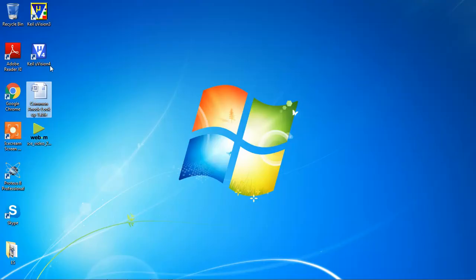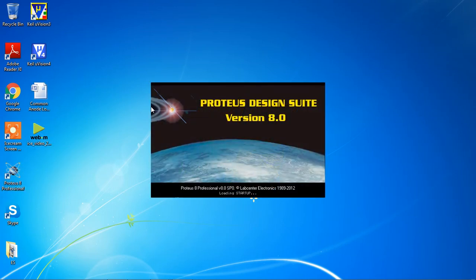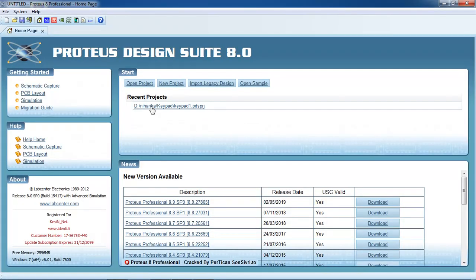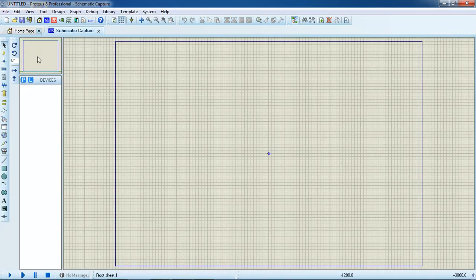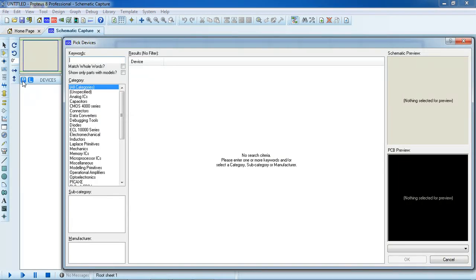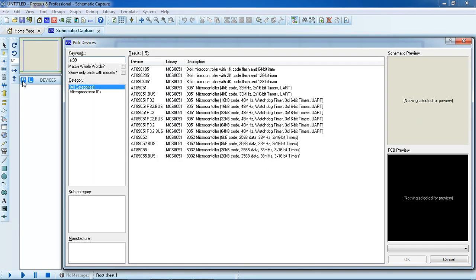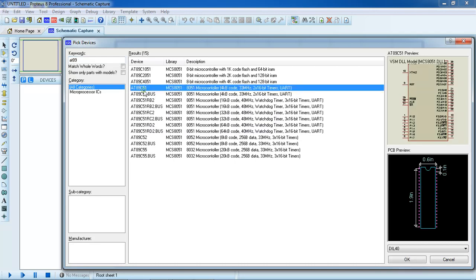Now go with hardware design by using the Proteus tool. So now just choose your components, whatever you are looking for. I select P. P means pick the devices from the library.